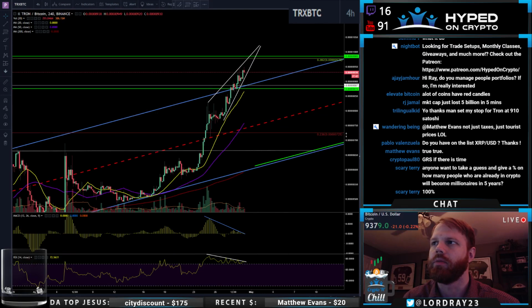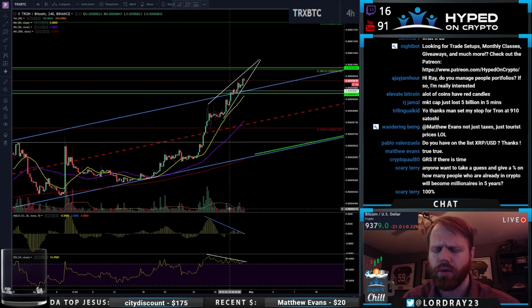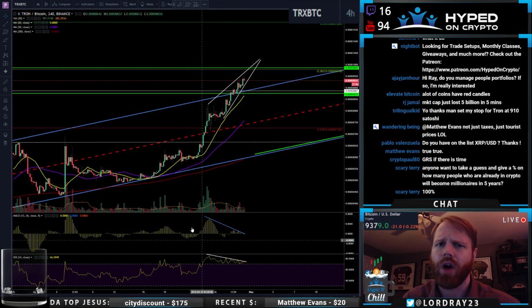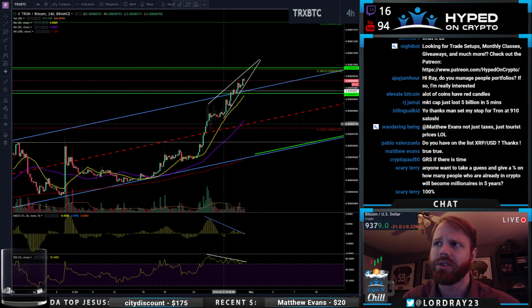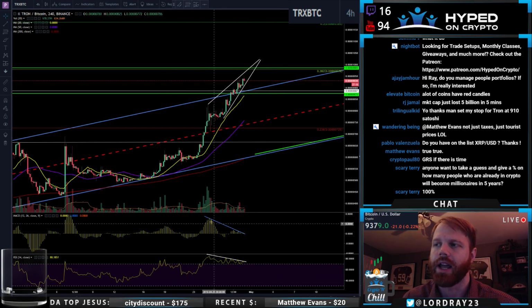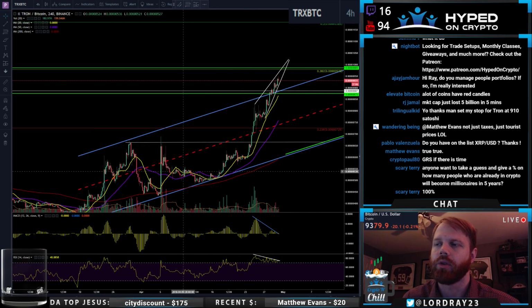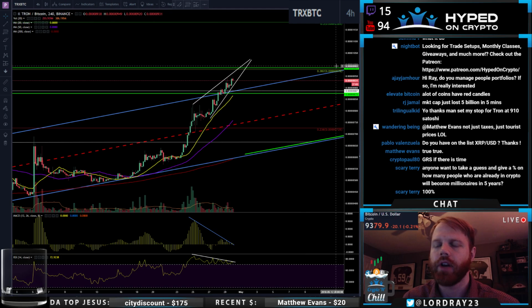Wedges aren't near as powerful, but you're showing insane levels of bearish divergence. On the other one, OST or QLC, you were showing no problem on your RSI and your MACD. Here's a different story. You're making insane highs, you're not pulling back, and you've been overbought for 5+ days now, showing bearish divergence down here and here with the rising wedge pattern. Remember, that's strike 3: 1, 2, 3 things telling us that, and you broke out of a very well respected channel. I'm not saying your trend's over. I'm just saying this is not a very large wedge.